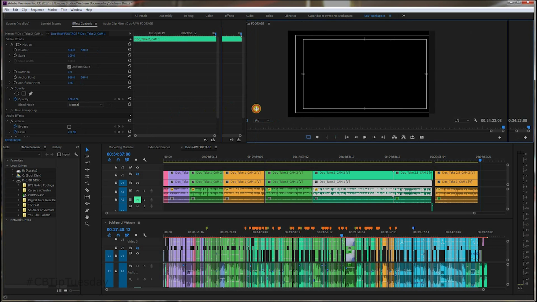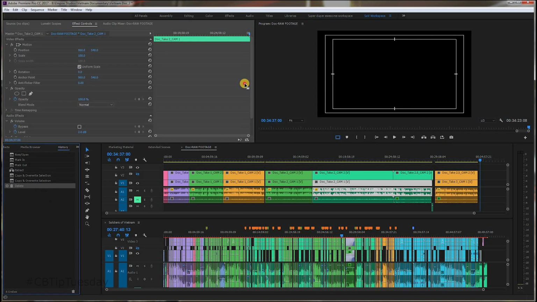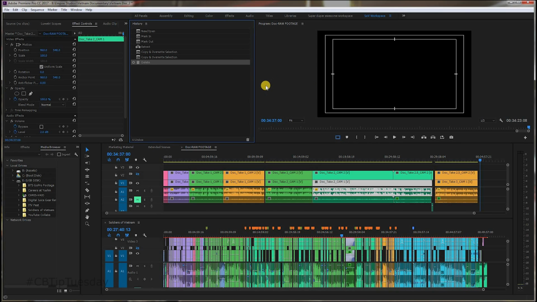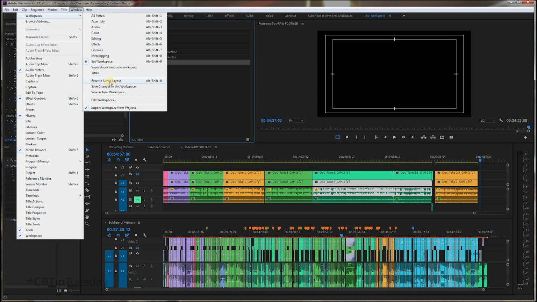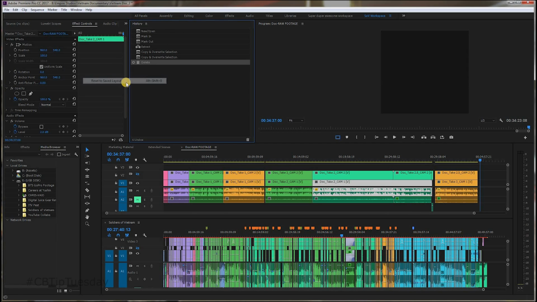So go in, resize windows and move some tabs around, create new panels, and play with it and just see what works best for you based on whatever project you're working on. And again, once you find that one that you really like and you say, oh my God, this is perfect, create a new workspace so you have it and it's always saved. And don't be afraid to mess up because, worst case scenario, just go back to one of the default windows or you can just reset to the last saved layout for whatever you're working on.